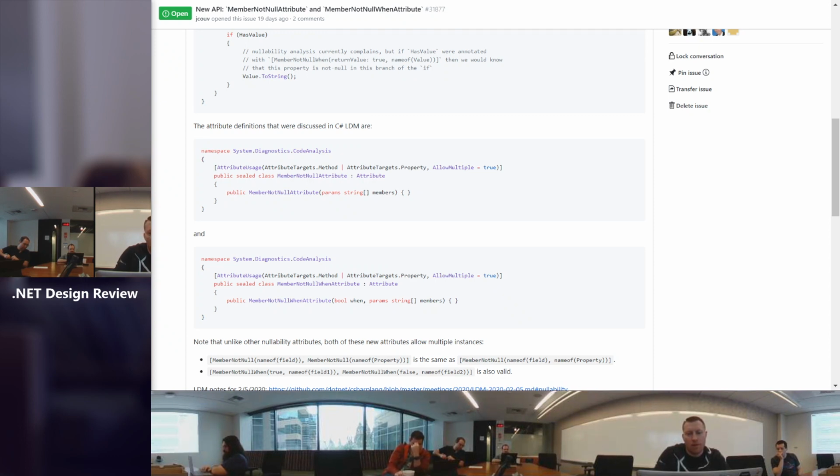Yeah, the attribute. Naming-wise, the only thing I find somewhat odd is that you can both use the params one as well as specify multiple times. I feel like that's relatively rare. Normally in the BCL we do one or the other. In fact, I don't think we do params at all in attributes. We mostly default to you apply multiple times.